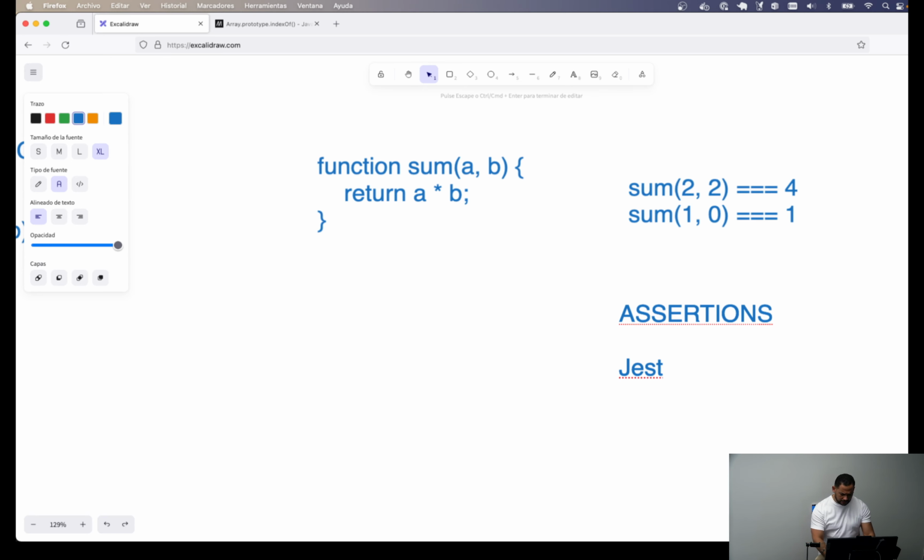And they are very simple. They're basically a function, test. The first parameter is a human label, right? Let's say I'm testing 2 plus 2 should be 4. And the second parameter is the function that will do the actual test, so usually an arrow function.